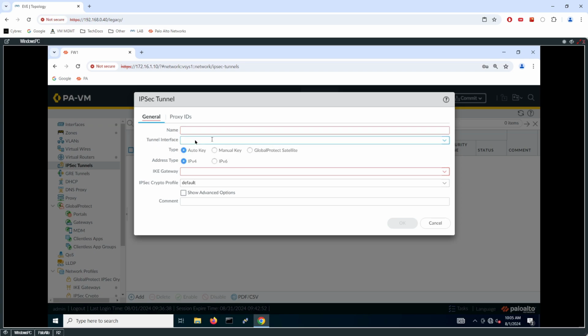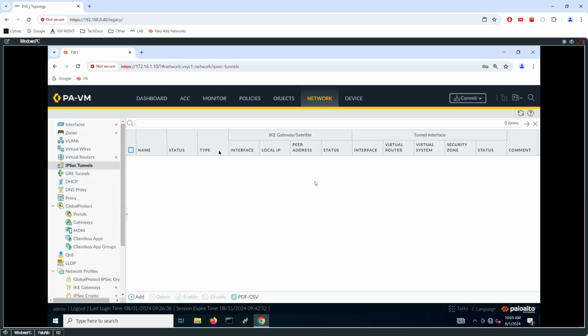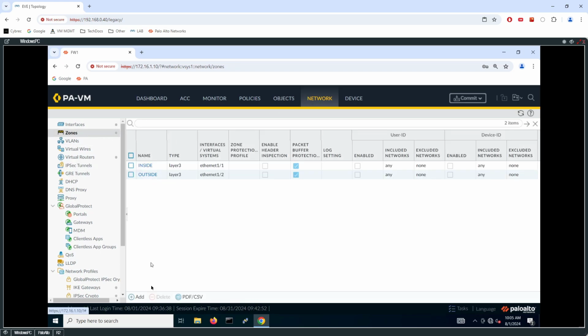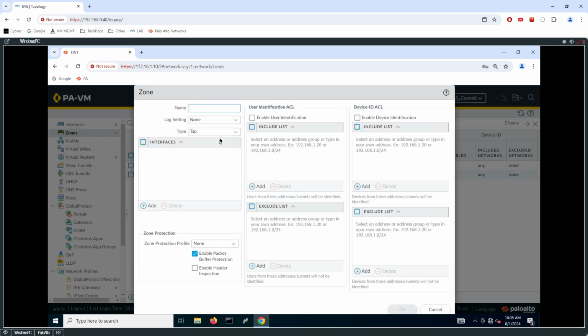And you can do the same for the security zone. But just to keep everything clear, before we add the IPsec tunnel, I'm going to first go to network zones. We will configure a security zone called VPN.